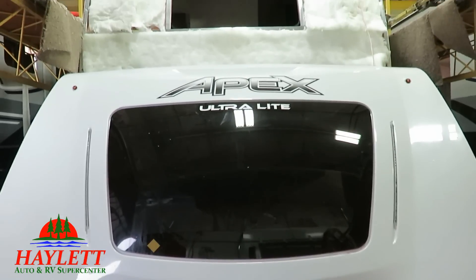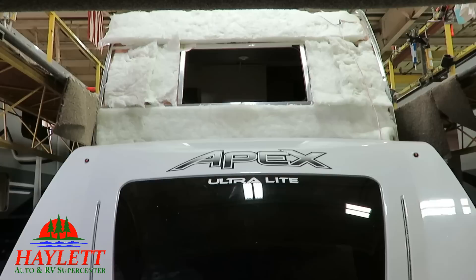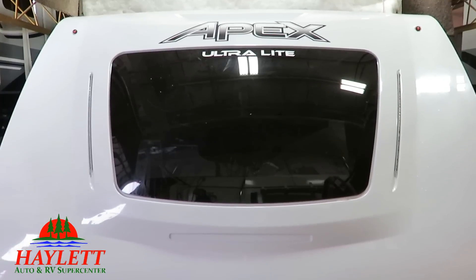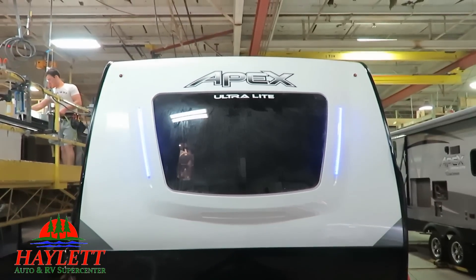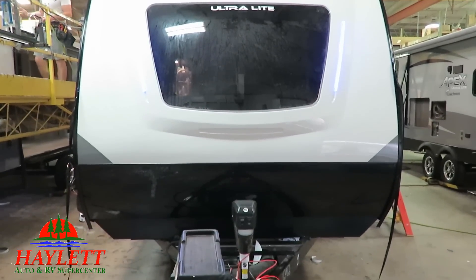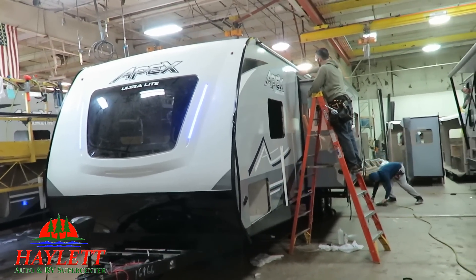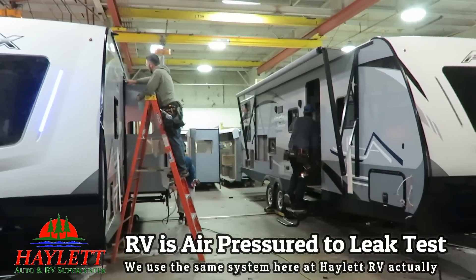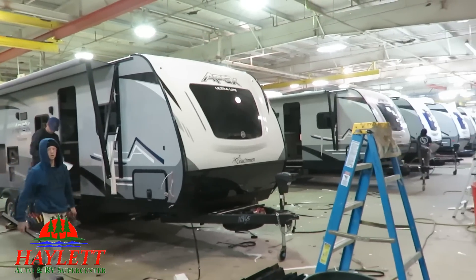Here's a good look at the nose cap from the Summit package before it's applied. You get to see how all of the roof insulation is hand-tucked and hand-glued in place so that there are no insulation gaps in that area. And here's a look at the exact same trailer just a few minutes later once the nose cap was applied. Notably, the accent lights on both sides of the windshield are already lit up. The guy with the spray bottle around the slides isn't cleaning — he's actually checking for little leaks and making sure there are no air gaps. The active quality control on this line was really impressive.